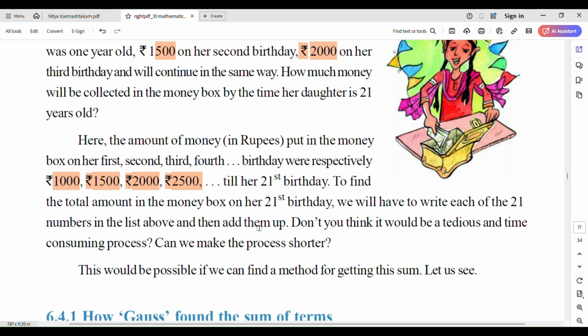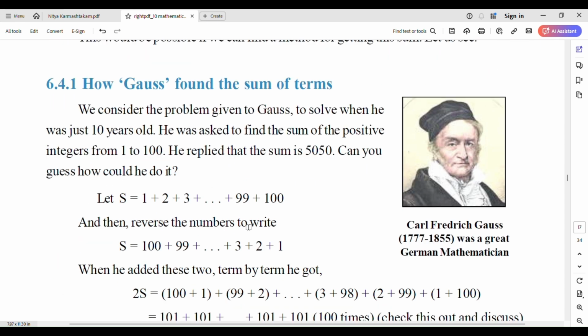But let's think that you have a series where there are 100 terms or 1000 terms, and then how do you find the sum of n terms? If n is 100 or 1000, it will be very difficult to sum up in the normal way. So we need to find a formula basically, to find out the sum of n terms.